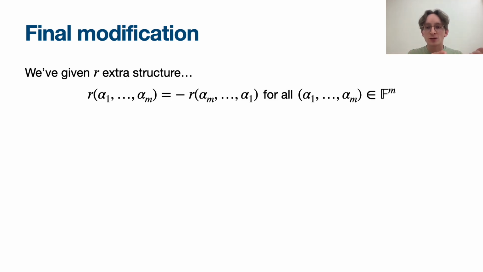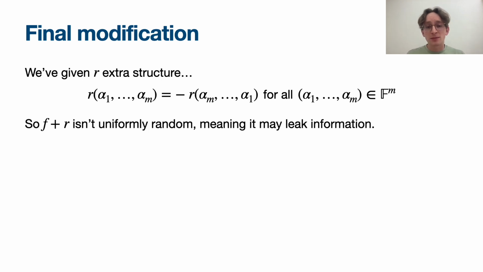It doesn't just sum to 0 on the hypercube, but also if you look outside the hypercube, remember R is some polynomial over this field, so you can query it in other locations. It has what we call the anti-symmetric property, which is just what's on the slide here, and this means that maybe it leaks some information. So if we want to simulate, we want to make things as random as we can, so we want to reduce how much structure there is.